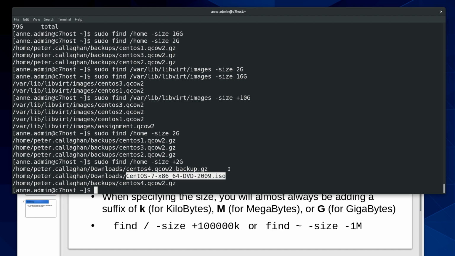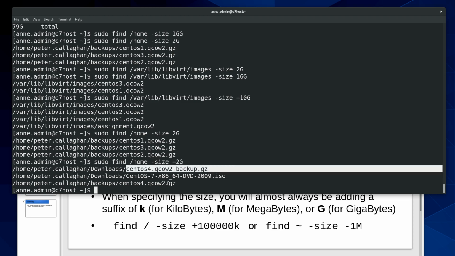Maybe we throw that in temp. Maybe we throw that in some location where multiple users can access it if they need to. Or maybe we tell them, do a network install. Don't keep that ISO locally. You're using up too much space. So now that we have found these files bigger than 2 gigs, we could go there and delete them and have a talk with that user about playing nice with the other users and not taking up all the space themselves.